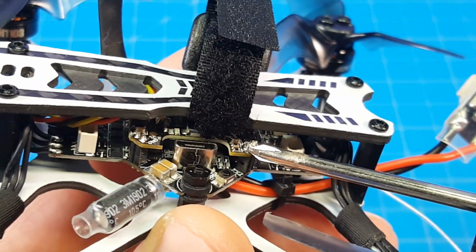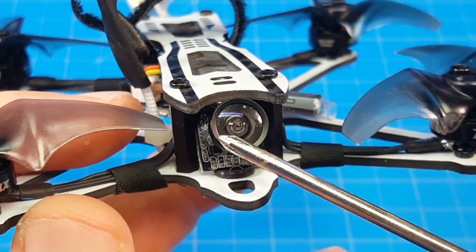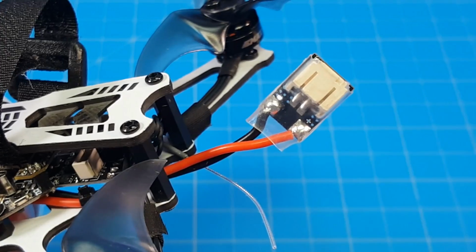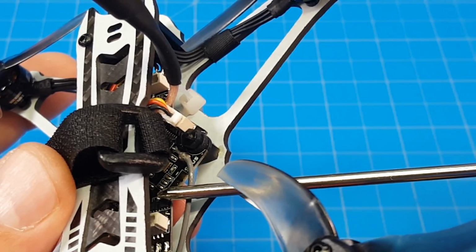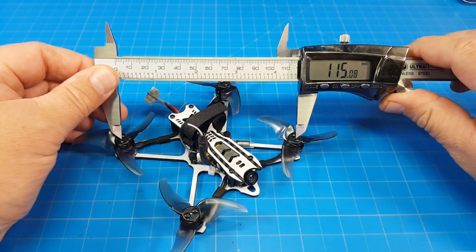This little board is the VTX that is 25 milliwatt and 37 channels and has a 600 TV line CMOS camera. Battery connection is two PH20 connectors soldered onto a little daughter board there. Control link or receiver is D8 or D16 mode, although I've never used D16 on these. We have a 16 volt 100 microfarad capacitor. Motor post to motor post, it looks like 115 millimeters.